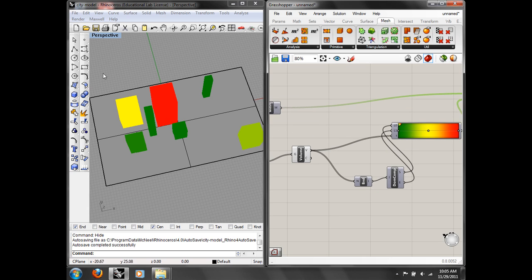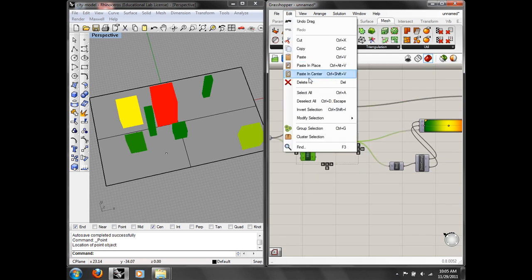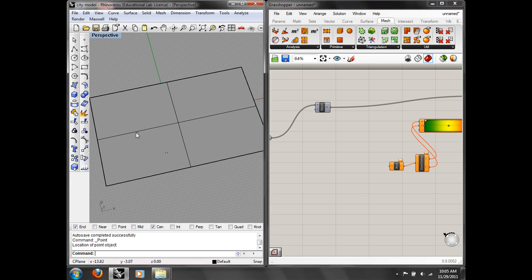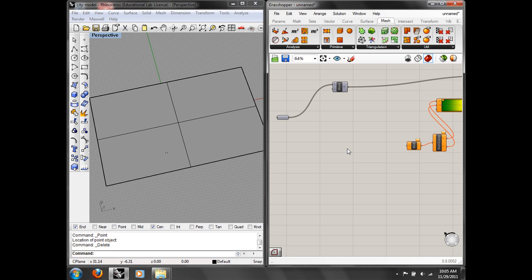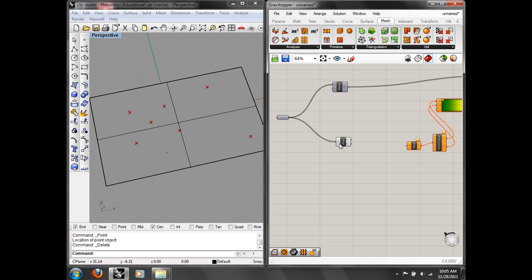I showed you a demo before of a point, basically, of finding the proximity of something. Let's go ahead and delete this. So this is kind of like the attractor code that we had. So what I can do is, I want to find the distance between all these points and some other point, right? So for instance, like the place where you want to build your building or some other structure, and you sort of want to measure graphically how far or how near things are from that point.